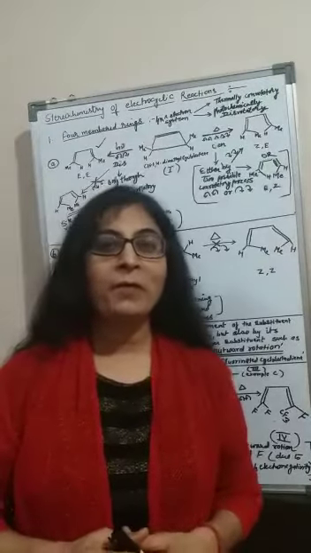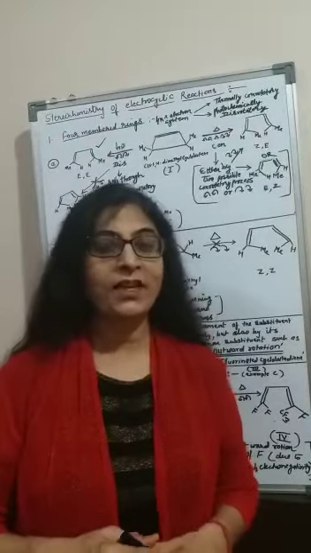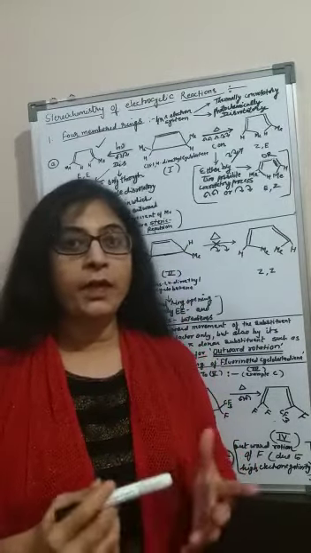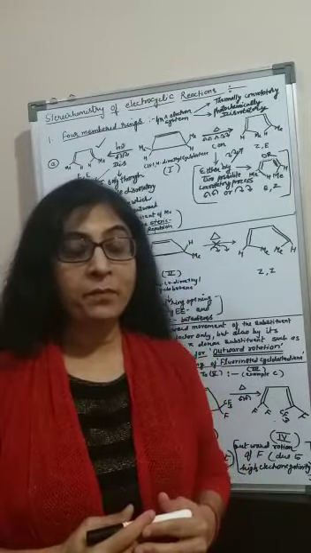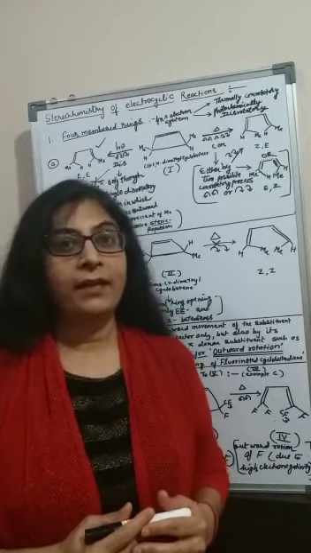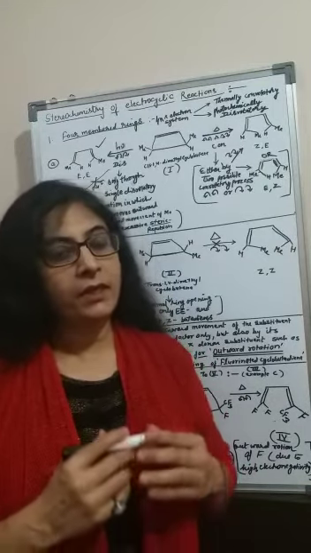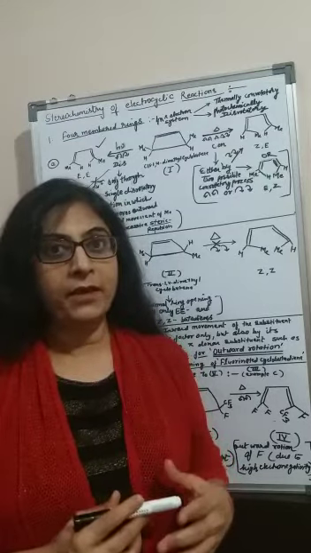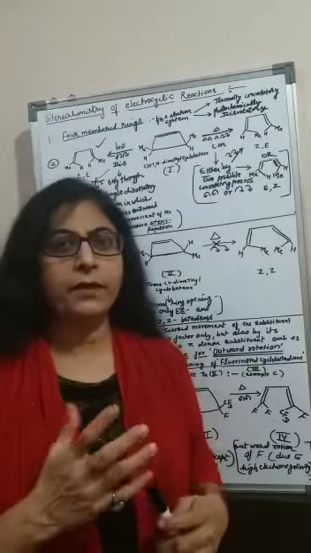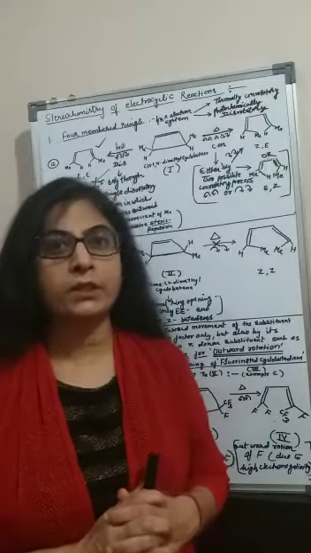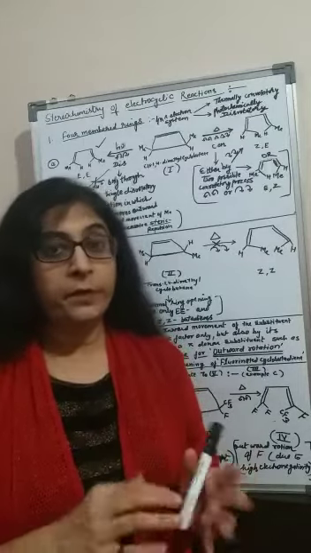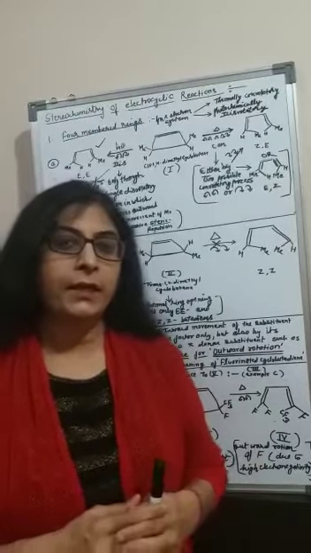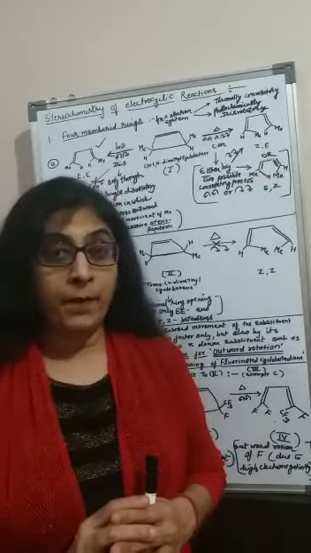Everyone. Today I am explaining a few reactions related to the stereochemistry of electrocyclic reactions. You know that pericyclic reactions are very important for NET and SET, and generally questions related to the stereochemistry of pericyclic reactions are given, with many reactions, and there you have to apply the stereochemistry concepts: conrotatory process, disrotatory process, thermal reaction or photochemical reaction.